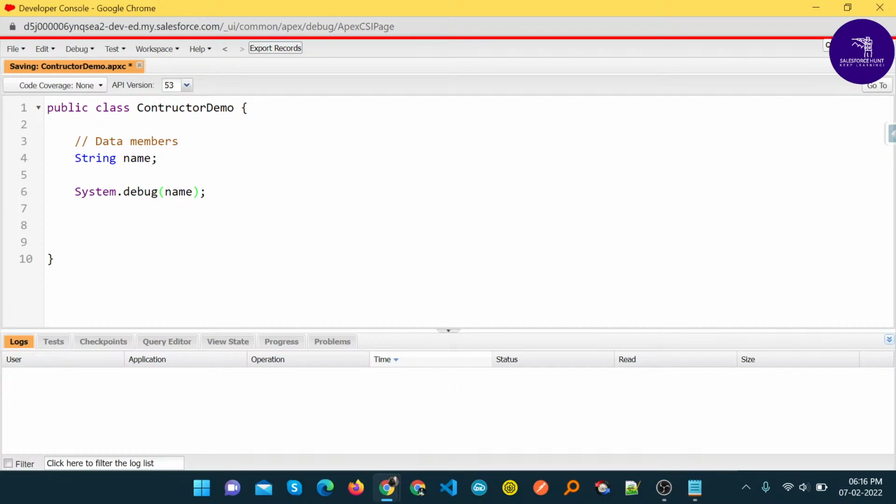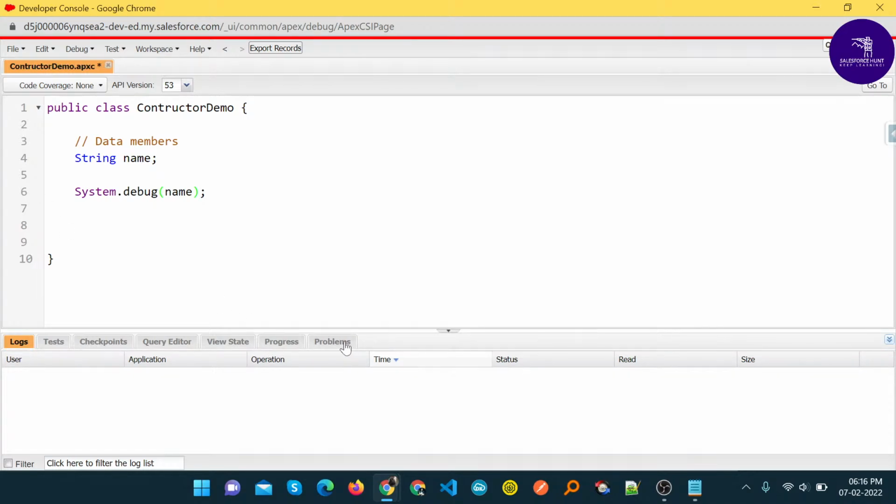You cannot use anything directly like this. I already defined the name variable, but it's still showing saving, and after that you will see whether an error is coming or not.